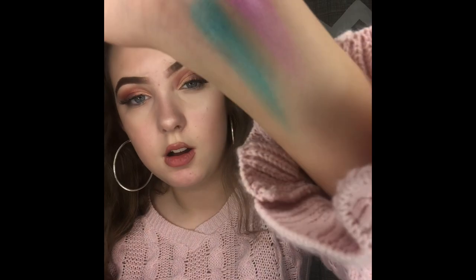I watched Jamie Charles's swatches of this, so I'm gonna do it. He said do that and then drag it down. Look how good. It doesn't look that good on camera, but it's really good. Now I'm gonna try this pinky purple here. Oh no, oh what, that's so pretty. Yeah, I would really recommend that palette because it's beautiful.